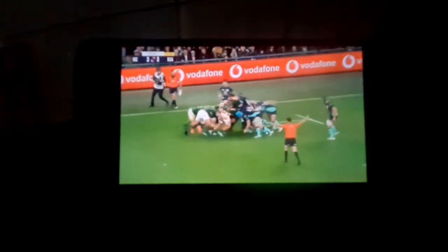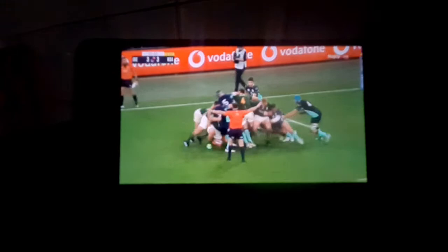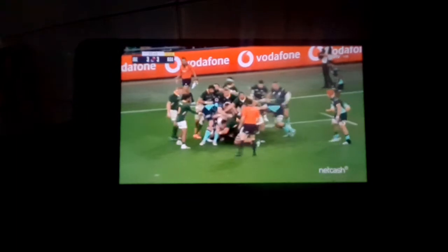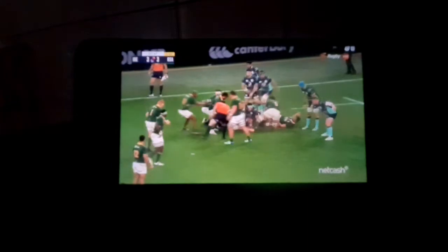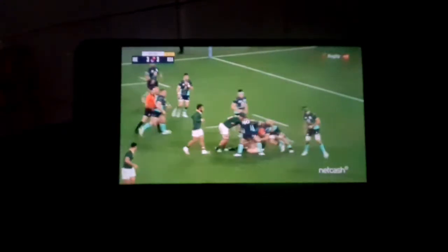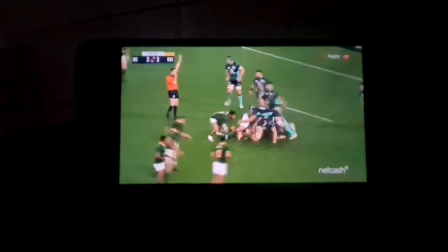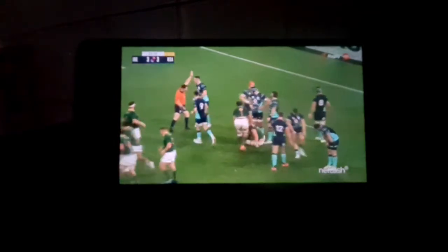It's a beat at the front, and there was a contest from James Ryan. Well, Ryan has peeled around. It is available now for Jaden Hendrikse. Kitshoff supported into contact by Kolisi, and Van der Flier tackles away, doing the defensive work. And off their feet at the breakdown, sealing off South Africa.